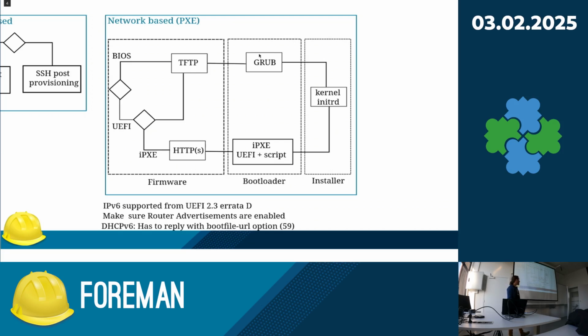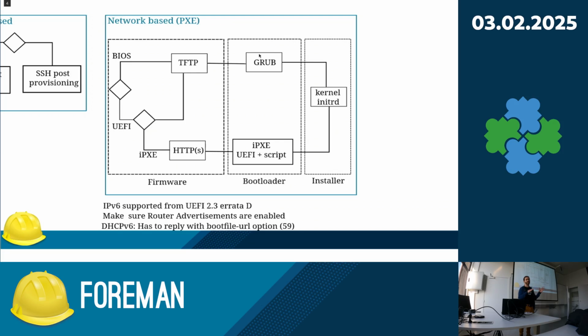Also, currently we don't have a managed DHCPv6 solution in Foreman. We had managed DHCP before. ISC DHCP was supported as managed, so Foreman was creating all the DHCP records and doing all of your DHCP work, which was great, but ISC is deprecating their DHCP server. They have built something called Kea to replace it.